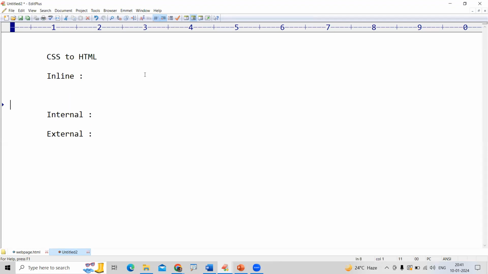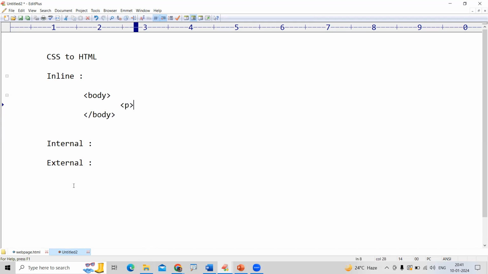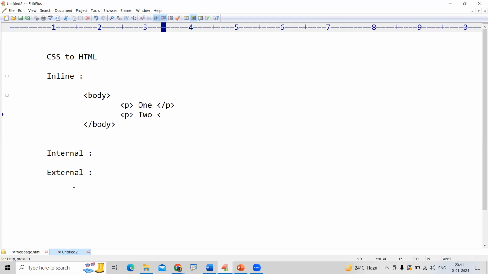First of all, inline means what? We already discussed that in the body. If you are writing two paragraphs, a first paragraph and a second paragraph, and I want to apply different styles to different paragraphs, then we use the style attribute here.